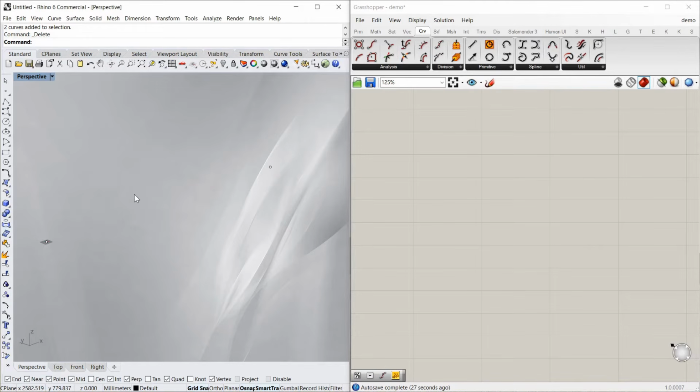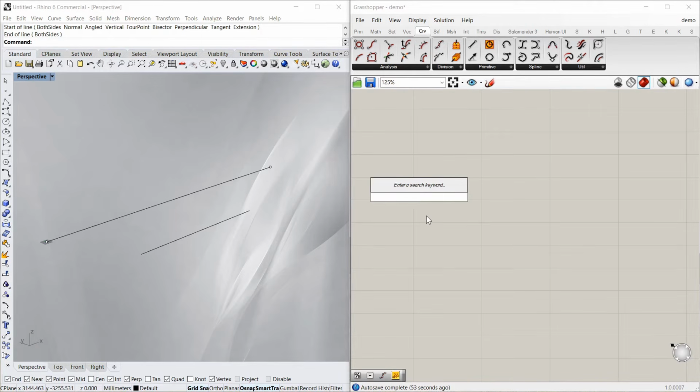Okay, so first thing, on the left I've got Rhino. I'm just going to draw a line between 2 points. If I do distance on that, you can see that's 6,000 millimeters or 6 meters. But I'm just going to draw another random line as well, just to test.